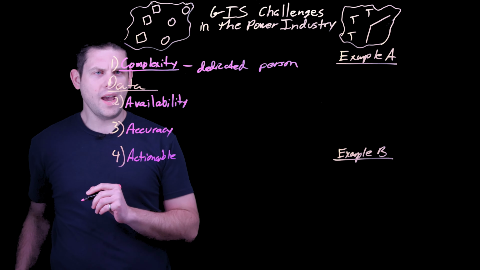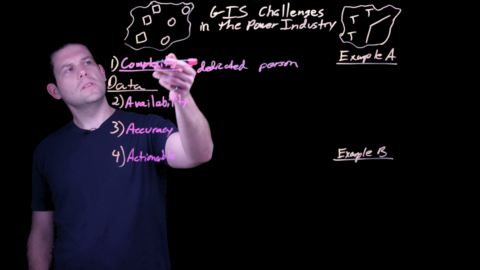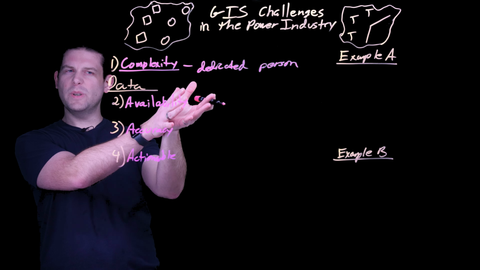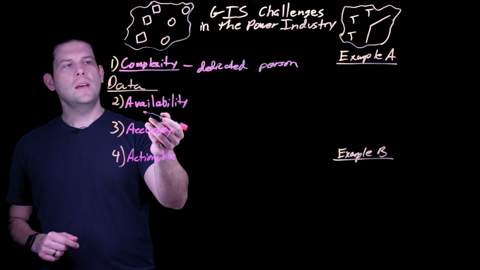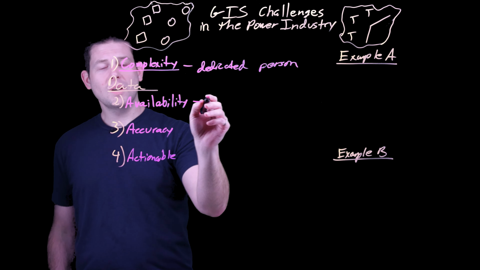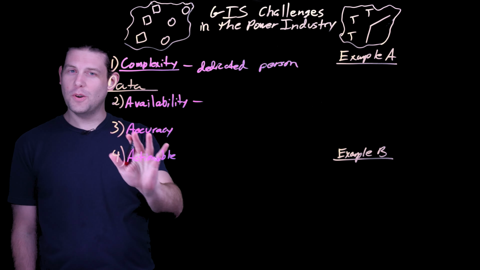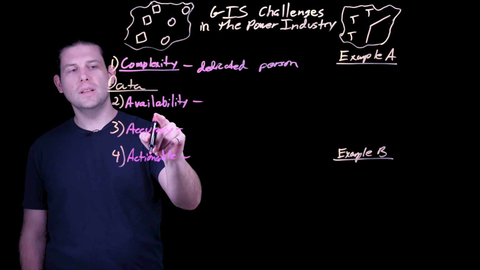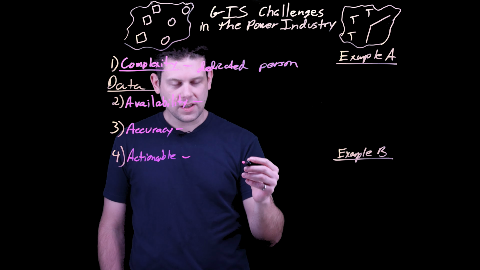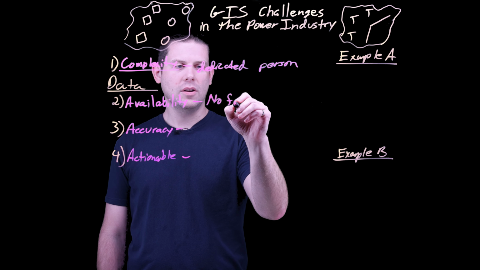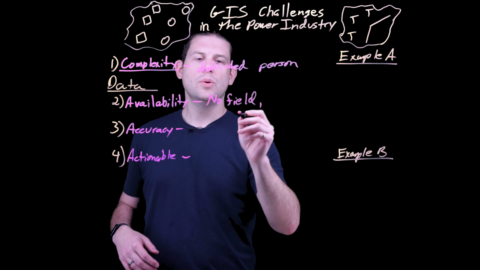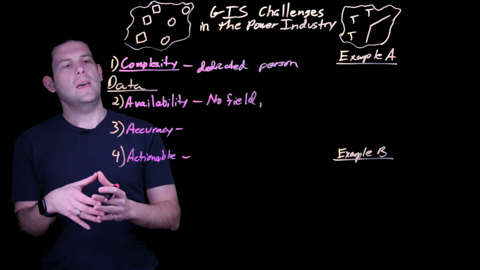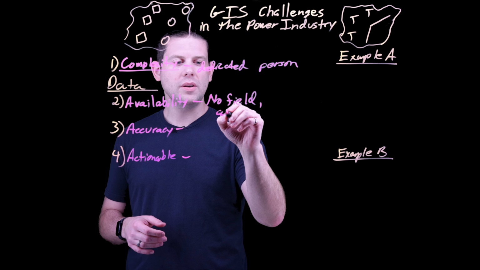Now, what often happens is, as we transition to these challenges from data, there's the complexity of the system itself, but then we look at data, and this dedicated person, sometimes, not all the time, right? So the GIS folks, please don't take offense. It becomes a challenge of availability, where there's no field access. The people in the field who could really use it, who could have access to this data, it's just not available to them. There is no field access.